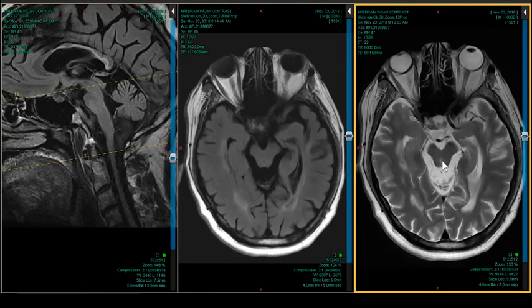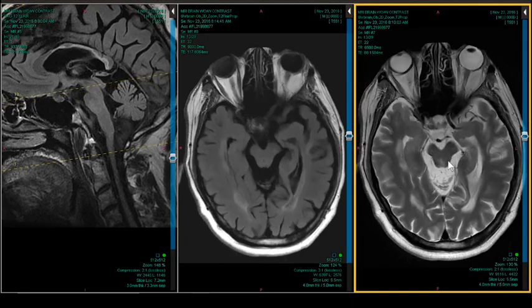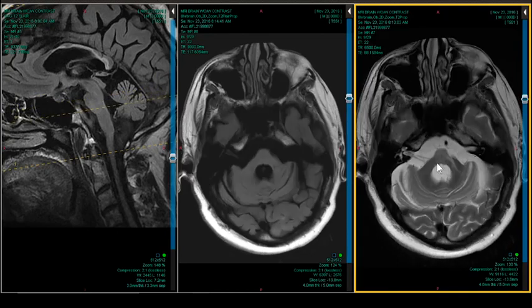And you can get a hot cross bun sign, by the way. One of the other important causes of a hot cross bun sign is CJD, Creutzfeldt-Jakob disease, prion-mediated disease. You can also see it in some spinocerebellar degenerations, and it's also been described in various vasculitides. But if you're going to get it on a board exam, it's going to be associated with MSA. There's also an MSA-A, an autonomic type, also known to many of you as Shy-Drager syndrome. So the hot cross bun sign is not specific for MSA, but characteristically associated with it.